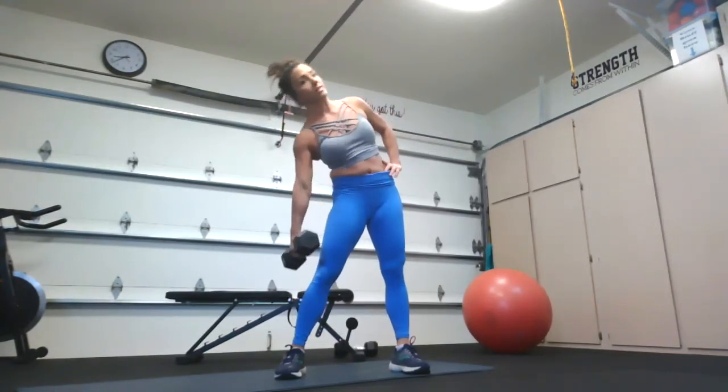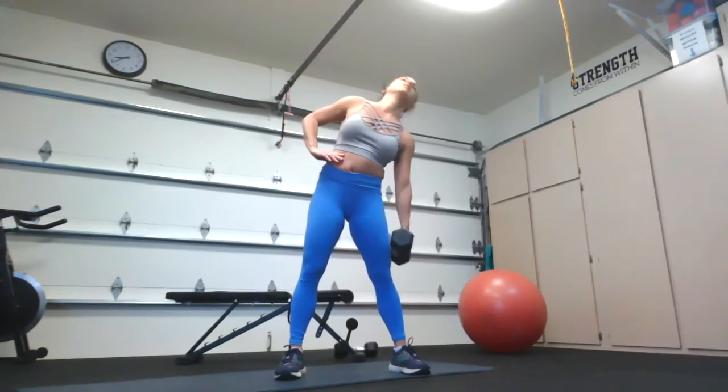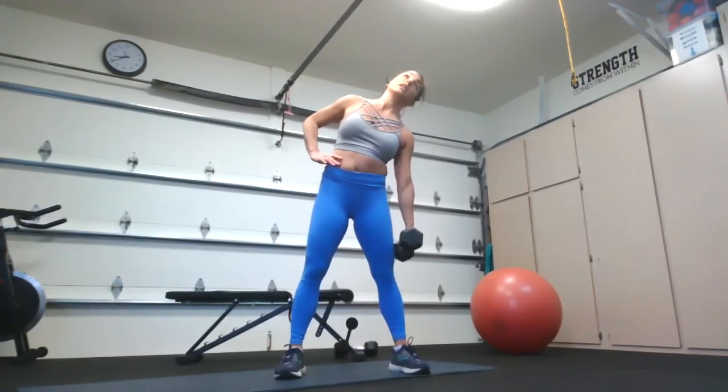Five more seconds. Okay, let's do the other side. Pull the core in tight. I'm double pulsing, but I don't have to. If I need to just go regular, one regular pulse or one regular rep, then you do that. Or I could pulse it out at the bottom to really isolate.